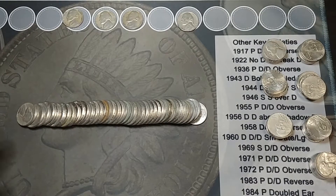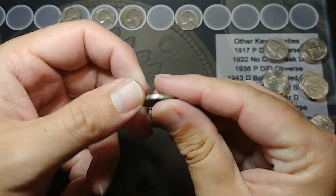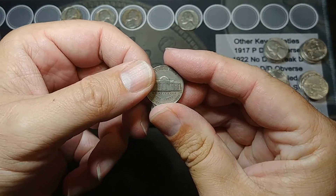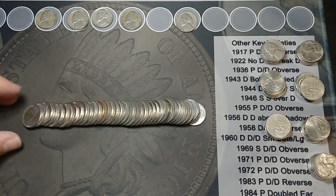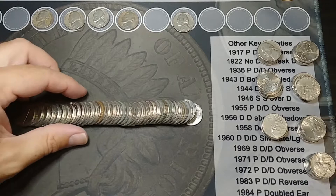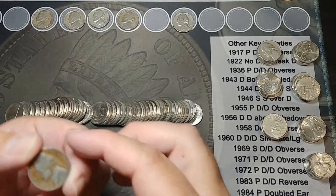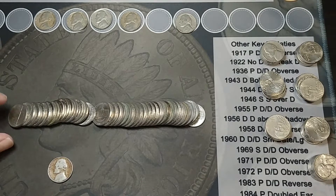Okay, I'm on roll eleven and I got another ender — 1947 out of Denver. I think that's our third 1947. I'm hoping this isn't a pattern of just seeing enders of the 40s that maybe the previous hunter didn't want. I'm still not convinced whether this has been hunted or not, but we'll see.